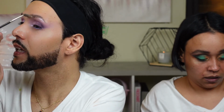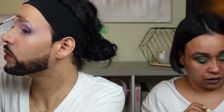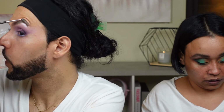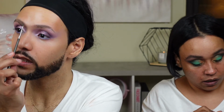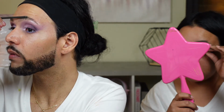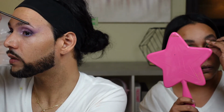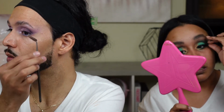But I'm actually gonna try to take out a lot of the product that's in my brow already because I actually want the brow to just look super feathery without as much product in it. So I want it to look super natural, very avant-garde. Yeah, see, I love when my brows stand up like that. So again, I'm just taking the back of the brush and pushing the brows upwards and out. And then I'll just shape it with the end of the spoolie.